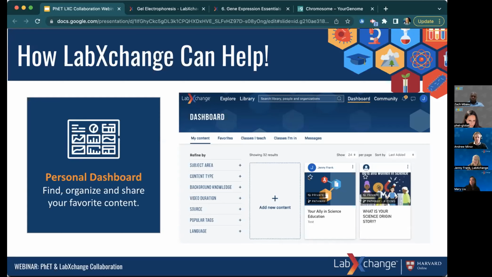And I also need to mention that not only can you add our LabXchange and PhET content to your dashboard, but you can add your own content. Upload your favorite videos that you've created. Upload that slide deck that you always use as part of that lesson. Upload a worksheet, a PDF, a Word document, whatever it is. What are those things that you're always looking for when you're trying to promote hybrid learning in your classroom? The LabXchange dashboard is a great place to organize it and access it. And again, be that one-stop shop.